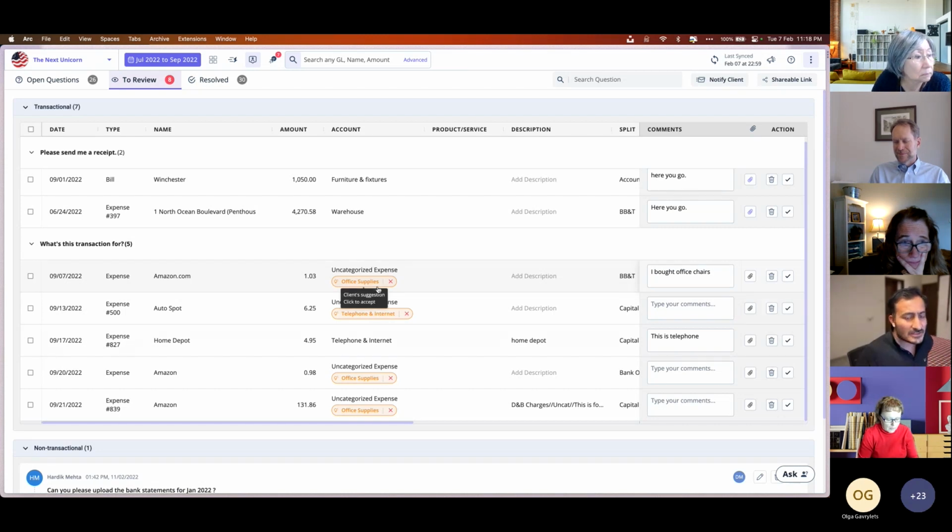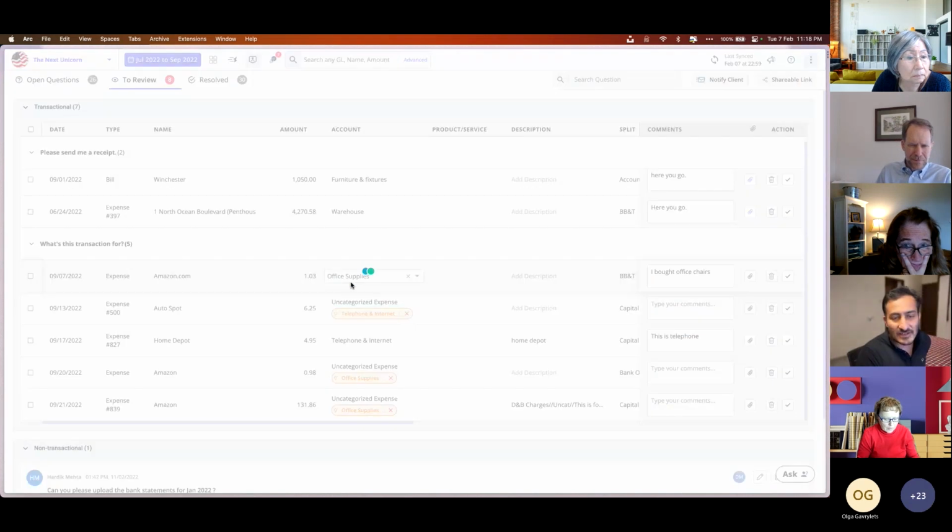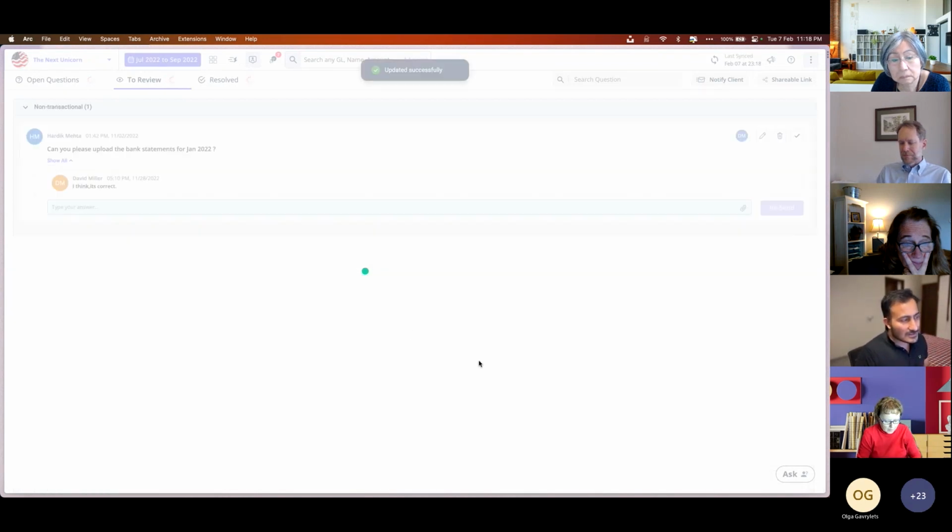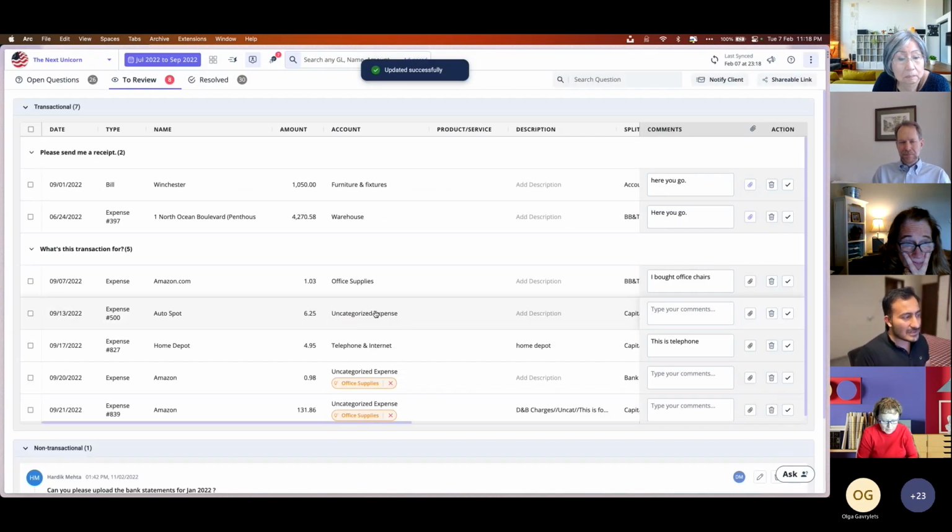So if you like the suggestion by the client, you click on it and it will accept the change. If you don't like the suggestion and you want to change to some other account, just simply cancel it, select any other account, and change it. So that way it's pretty handy.